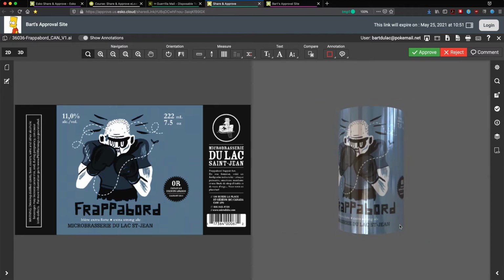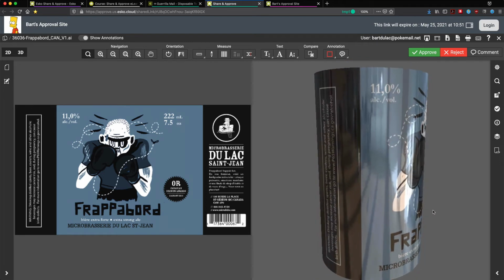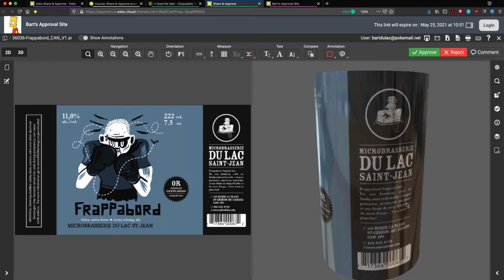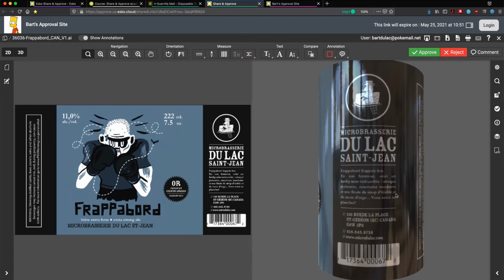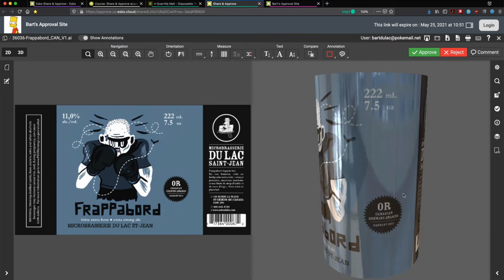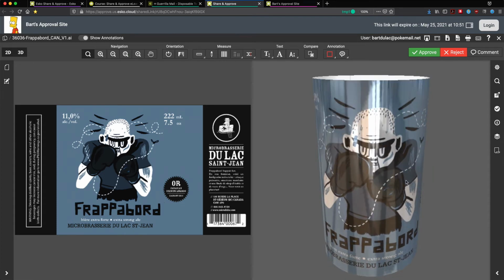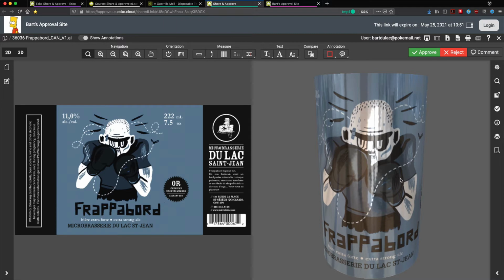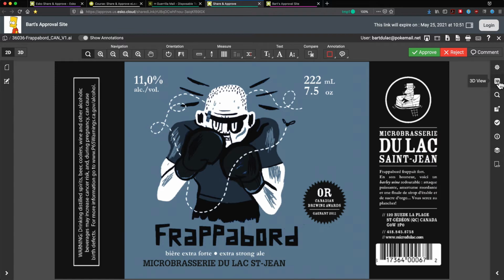And that way I can get an impression of what that beverage can might look like. Now keep in mind, we can also upload these Esko 3D Studio tools and upload the actual can with the graphics on there. And I'll show you that in a minute. Let's hide this 3D for now. You can see you can always pop it up right here and start inspecting this label.